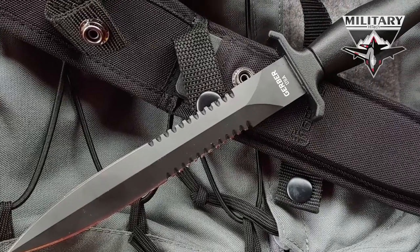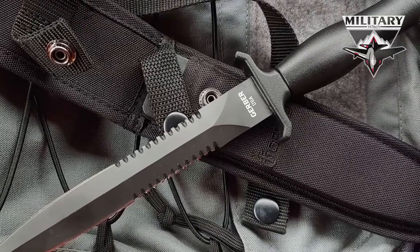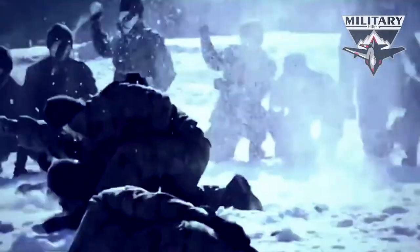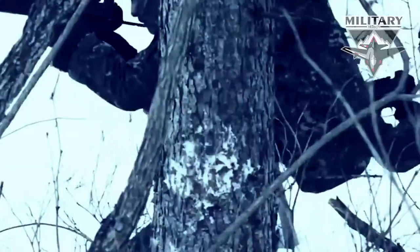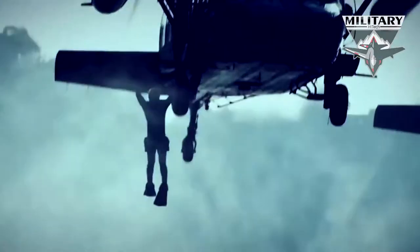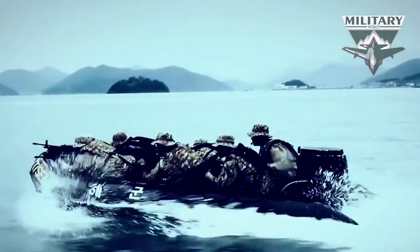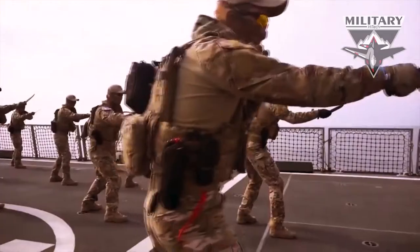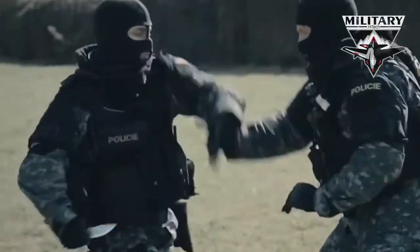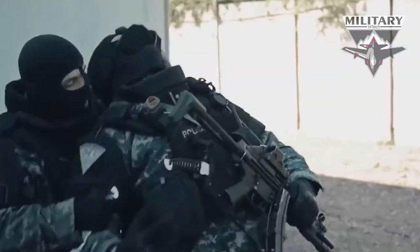A well-designed blade can be a worthy companion and savior for any soldier. Designed specifically for combat, the knives on this list are built to operate in the lowest depths of hell. In our search for the best Special Forces knives, we considered the design and versatility of each blade, as well as each knife's reliability on the battlefield. We also found the civilian equivalent for most of the Special Forces knives on this list so you can own some of the finest military steel on the market. Unfortunately, a couple of the blades are too dangerous for mere mortals. Each one of these knives is well-suited to be a reliable self-defense or survival tool and is worthy of a place on your belt.